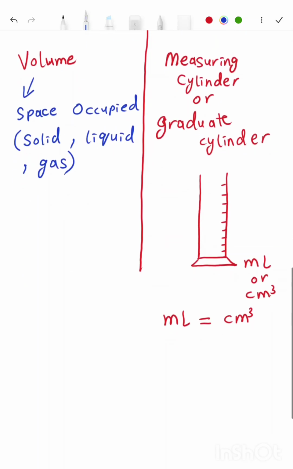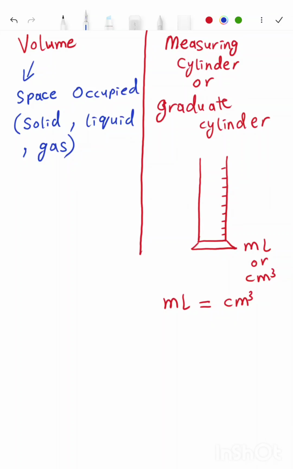Now how do we use the measuring cylinder to measure the volume of each of them? The measuring cylinder is usually used to measure the volume of liquids. How? Let's suppose I have some amount of liquid, say a glass of water, and I want to see how much water I have. I can just pour my glass of water into this measuring cylinder, and the reading, the marks, will give me the correct measurement of the volume of the liquid.